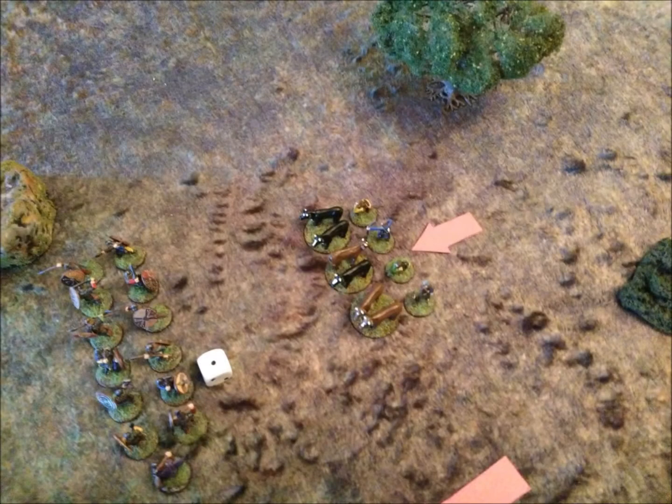Card number 4 is the Saxon Missiles, and they managed to prod their cattle 7 centimeters forward. You know, could be better, could be worse, I guess. 7's the average on 2d6, so at least they're not doing below average.